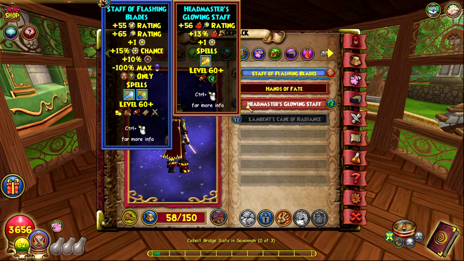But if you do have crowns to spend, then you can go for the Sinbad pack wand, because that one's really good too. It's definitely better than the Professor's Horde pack one.